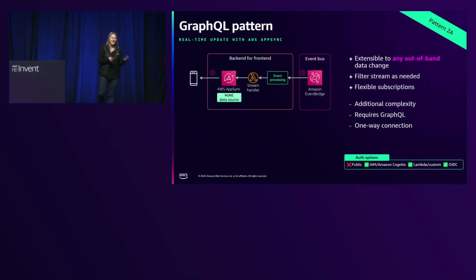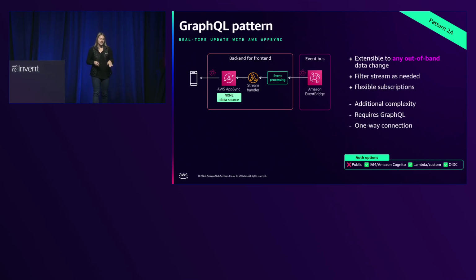Because this is using AWS AppSync, there is a bit of a learning curve in the GraphQL side of things. GraphQL is a new language and sometimes can be a barrier to teams adopting it because it doesn't have the familiar REST semantics that we're already used to through traditional APIs. But in my opinion, the benefits of leveraging GraphQL generally outweigh the trade-offs that you're making, with one of them being that you can use this API for queries, mutations, and your real-time updates. So all of that is included in that singular API endpoint.